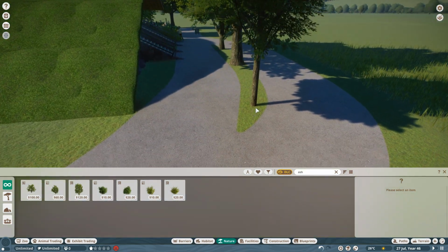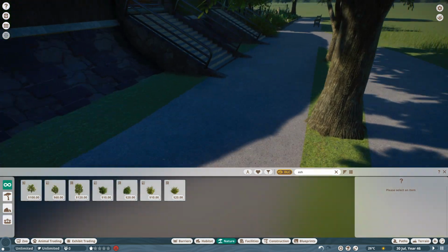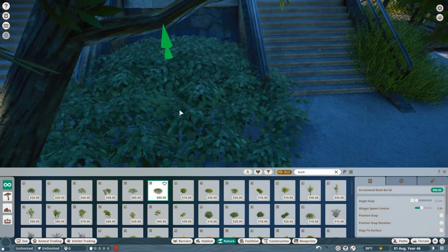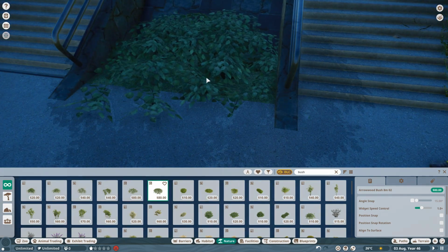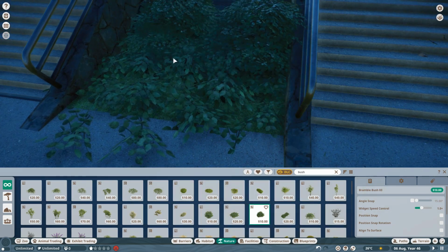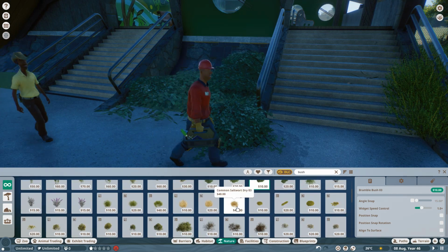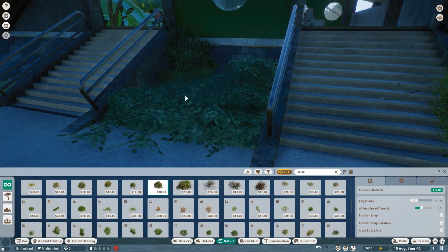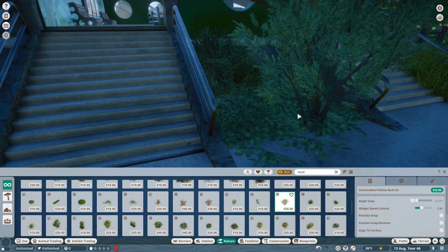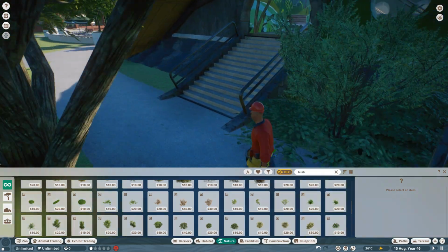Obviously, I need to do something along here. Let's go in here first. Let's come in here and just get some bushes, I think, in here. So maybe a little bit of ground cover. And then maybe some, because I don't want anything too tall there, so that it's kind of showing up above that. But maybe just a nice selection of a couple of different foliages would look good in here. Probably, actually, yeah, one of these will work, because that's not too tall, is it? There you go. Yeah, that looks nice.